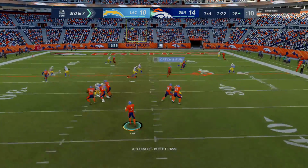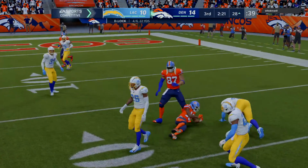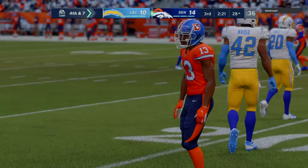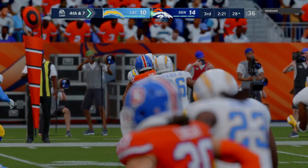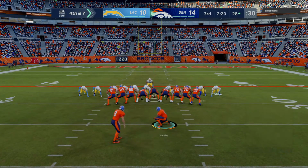Throwing, Lock on third down. And that is incomplete. Oh, he had a defender right there with him to force that to the ground. And fourth down now coming up. When you run the slant, timing is everything. And against that man coverage, there was no space available. An incompletion as a result.